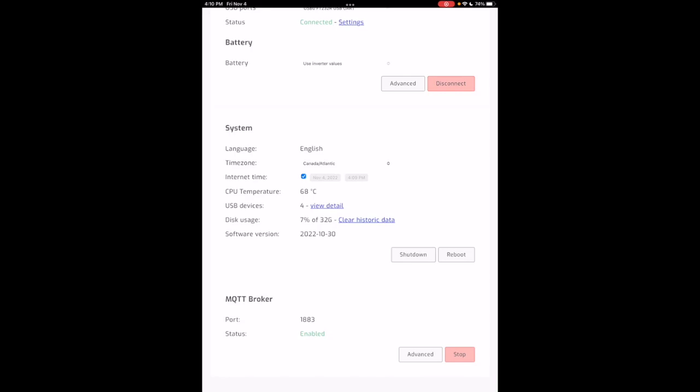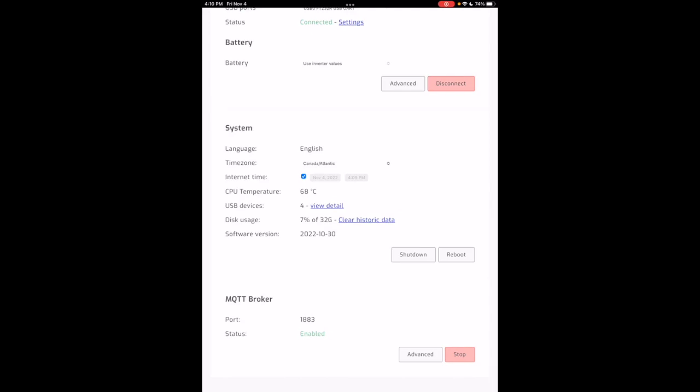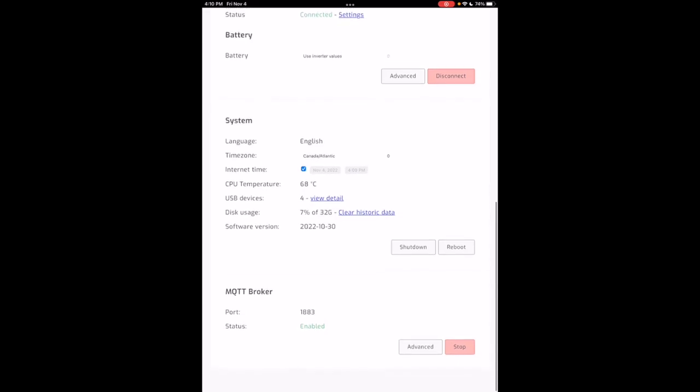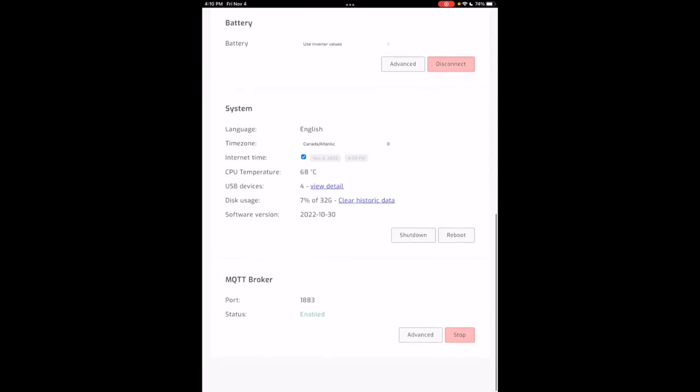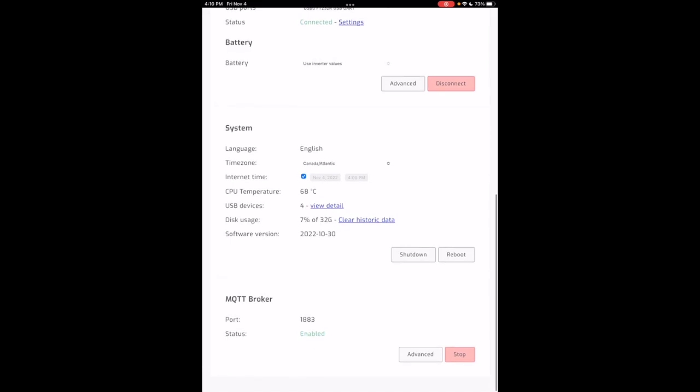And I happen to be in the beta lane for software releases. There are some bugs with it, but that's why mine says 10:30, with it being November 4th, and that's because I had the very latest where that bug was fixed. So there you go. The MQTT broker, I think that's for automating some settings on some controllers. I don't think that's specific to the EG4 from Signature Solar, but that's all I have configured.